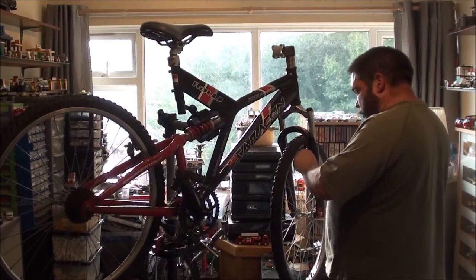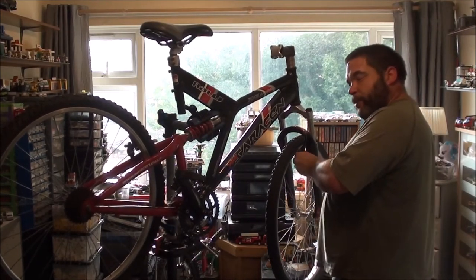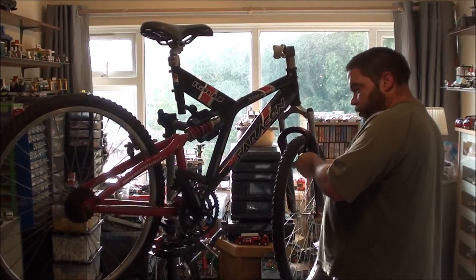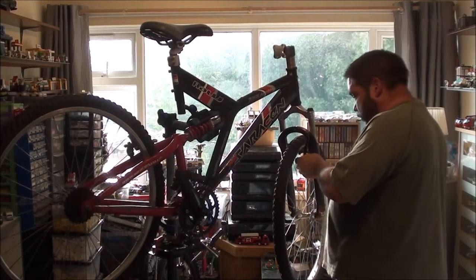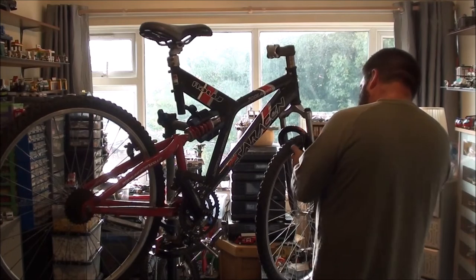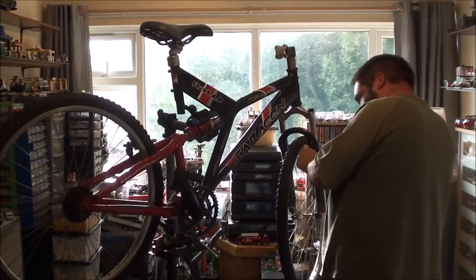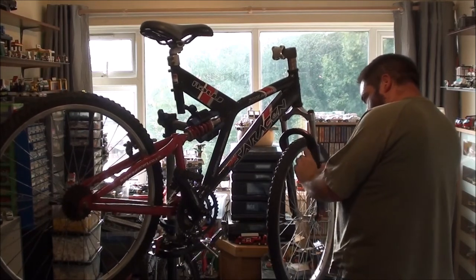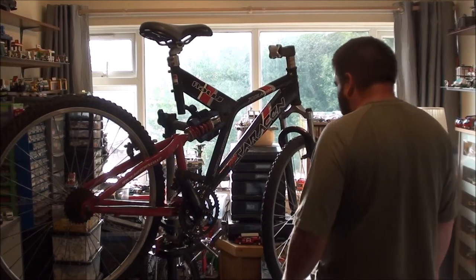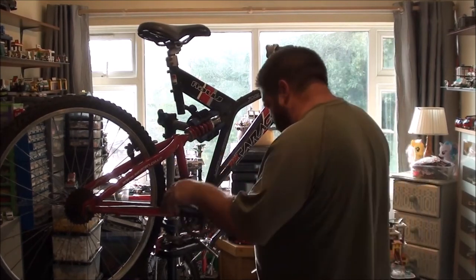Which again, just a 5mm hexagon key. On older bikes, it'll probably be a 10mm bolt. But 99% of the time, at least with the bikes I've come across, it's a 5mm hex. I'm putting new brake blocks in this as well. I'm not using old crap. I would like to not have cobwebs all over this as well. Damn spiders. Pain in the ass.